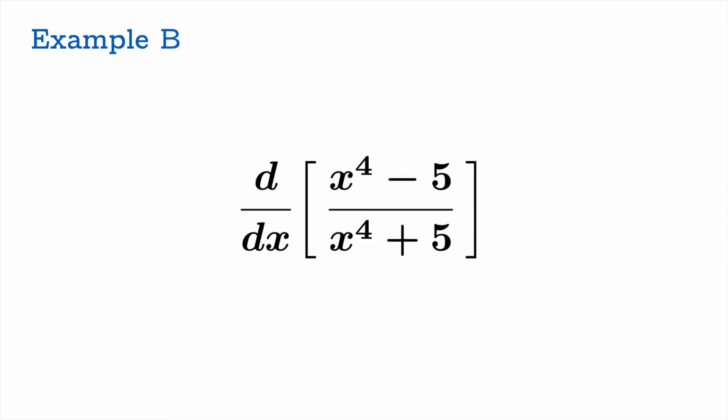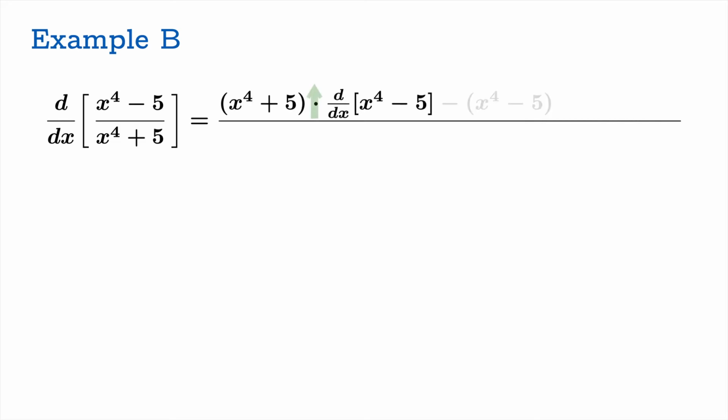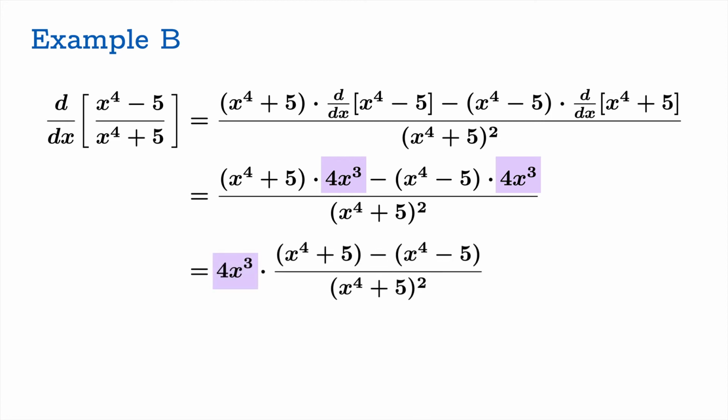Our second example, we'll take the derivative of this rational function, quotient of polynomials. So our pattern, again, is denominator function times the derivative of the numerator function minus the numerator function times the derivative of the denominator function, over the denominator squared. Now let's notice that the derivative of both of these fourth degree polynomials is the same. It's 4x cubed. So we'll substitute that information in, and actually while we're at it, we'll just take the 4x cubed and factor it out altogether.